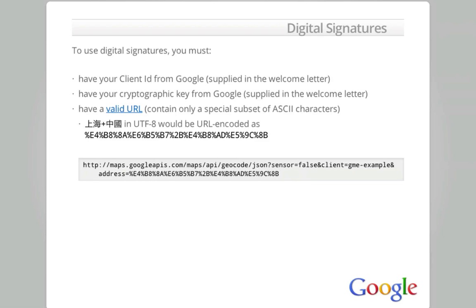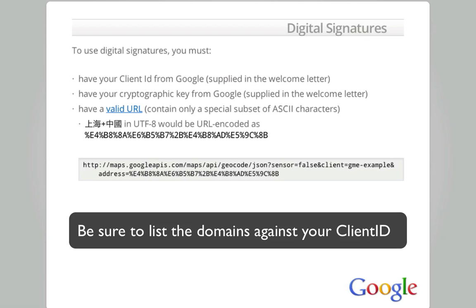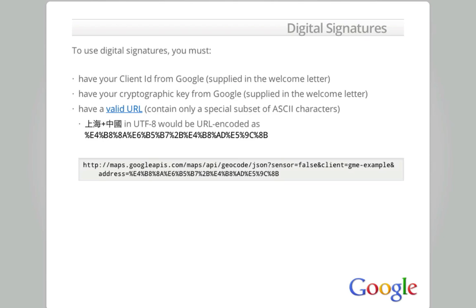Some people may be worried about the fact that we provide our client ID in all these requests. What if anybody else decides to pick it up and use it for their own mapping application? That's where the listing of the domains against your client ID becomes handy. Those requests, even though they make use of your client ID, would be originating from their own domains which are not mapped against your client ID. So they will not be able to make use of your client ID or eat up any of your page views or quotas tied up to your client ID.